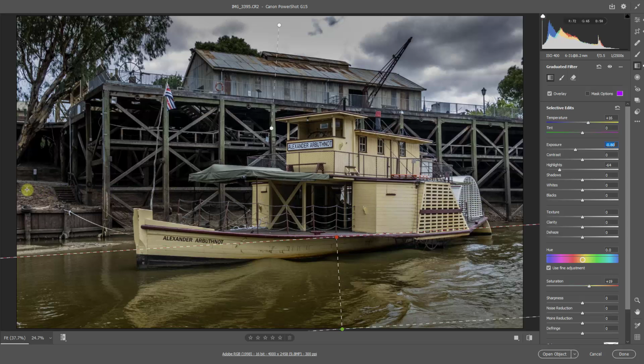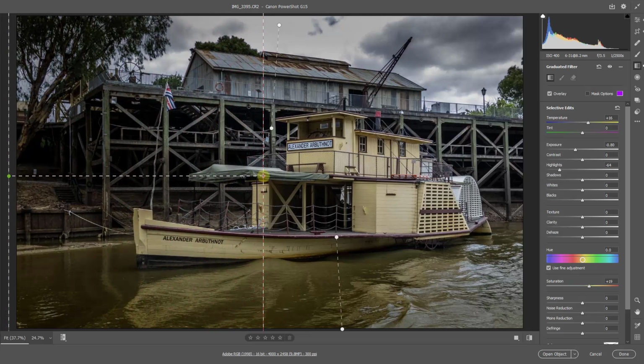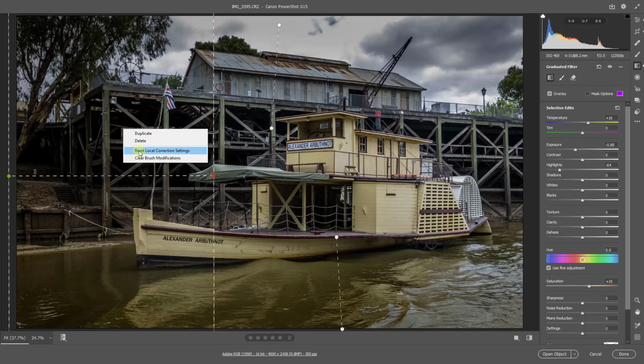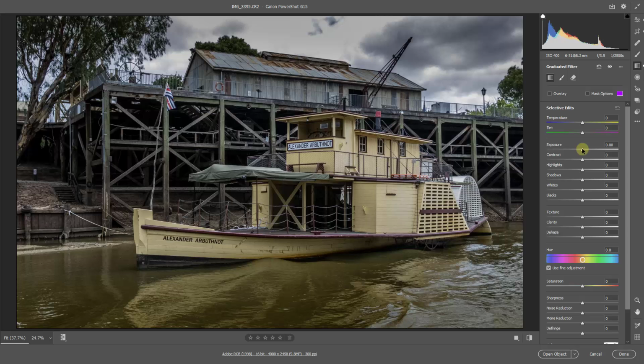So once again, if I touch the V key, just so you can see what I'm about to do, by dragging in another graduated filter from the left. Now, I've got to decide how far I'm going to go. Right click and reset, touch the V key to hide, because all I really need here, I think, is a little bit of exposure. Maybe I'll take the highlights down. And now I'm seeing that I think I do need one on the right hand side. So I'm just going to do it, but a little bit lighter maybe. Maybe I'll just bring off those highlights a little bit.